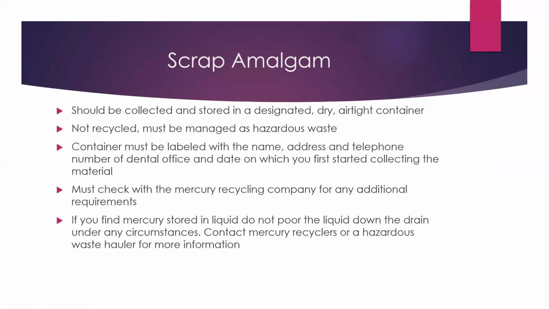The scrap amalgam should be collected and stored in a designated dry, airtight container. It's not recycled, and it must be managed as hazardous waste. The container has to be labeled with the name, address, and telephone number of the office and the date on which you first started collecting the material. You must check with the mercury recycling company for any additional requirements.